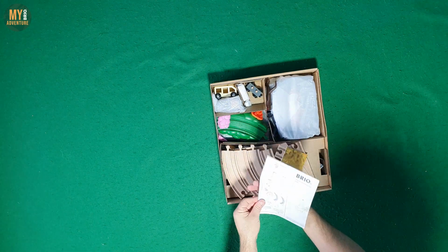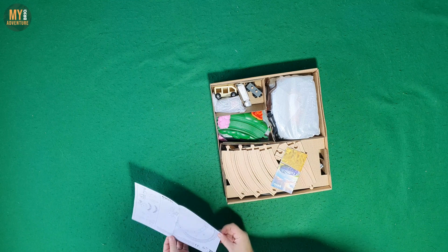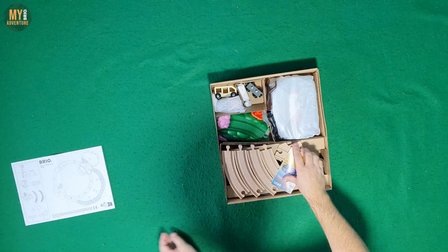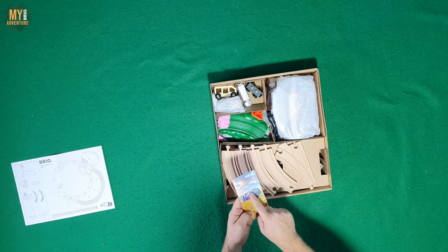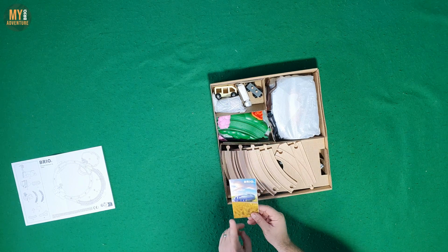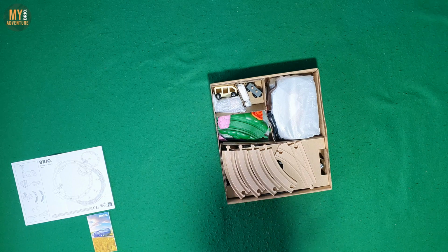Okay, so we've got a track plan here, which shows the layout of the pieces. Interesting, this one has the older booklet in it. The last set we opened actually had a dinosaur booklet. That one's still got the turbo train one.